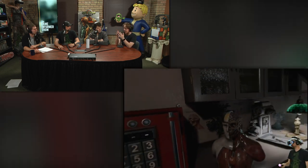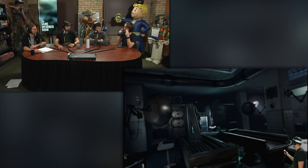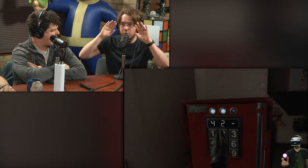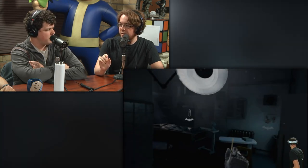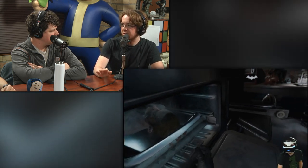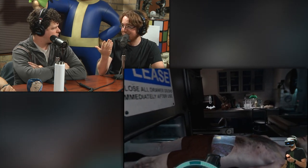Unlike the Vive and Oculus, which rest against your face and completely obscure all light, there's a gap on PlayStation VR that lets in light. You still have a little peripheral vision, and if you're playing with the Move controllers and moving them around, you can sometimes see light coming up through there, reflecting on the lens. Playing in a completely dark room does help. Compared to Oculus and Vive, it is the least good in this regard.